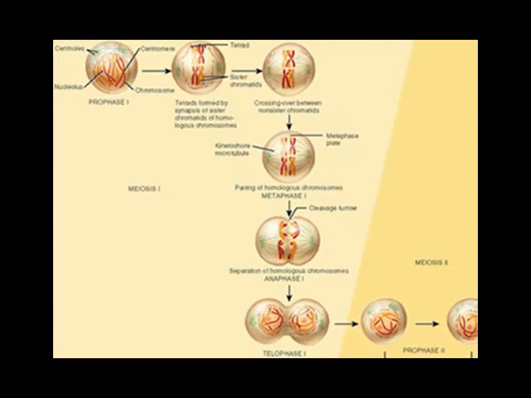Now instead of lining up single file in a row of 46 like they did in mitosis and split the chromatids and end up with 46 on one and 46 on the other, instead they line up two by two. The homologous pair on one side, homologous pair on the other side. Each member of the homologous pairs. And when they divide in anaphase, the whole chromosome goes to the opposite side. So instead of one row of 46, we have two rows of 23. So when we split those up, we have 23 on one side and 23 on the other side.